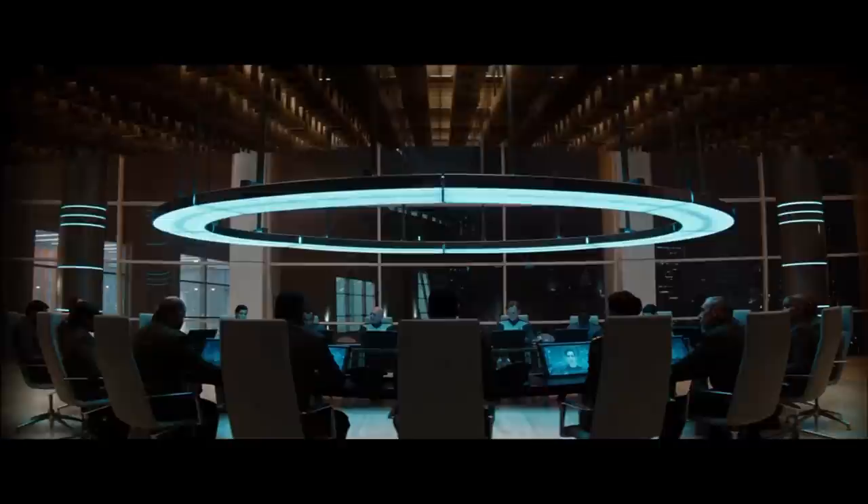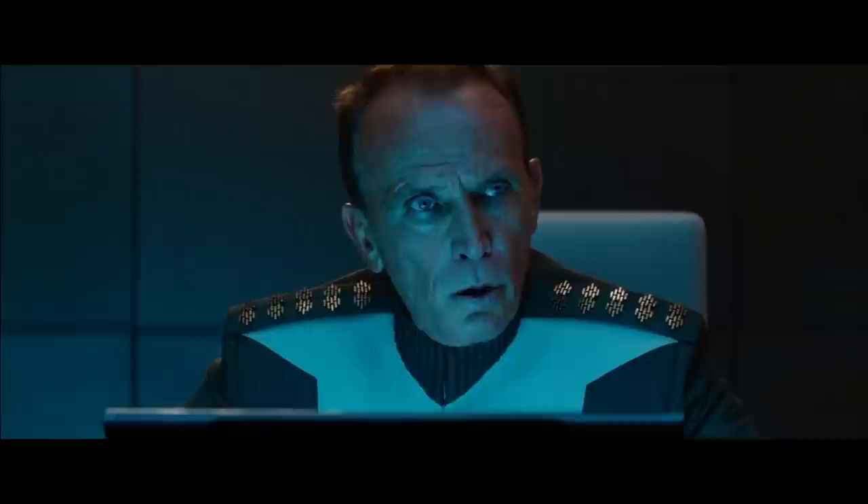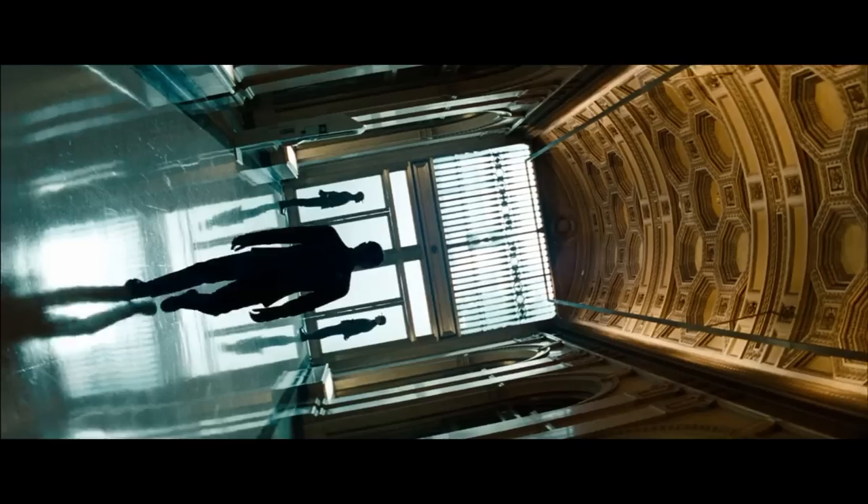While awaiting the task force's return to HQ, the Starfleet Admiralty held various meetings in an effort to decide how to proceed with the current situation. Admiral Alexander Marcus, who had been newly promoted at the time, believed that if the Klingon Empire did in fact have this powerful vessel in their clutches, it would only be a matter of time before the Empire reverse engineered its technology to use against the Federation. Both the Federation Council and Starfleet agreed with Marcus' assessment and placed the Admiral in charge of a team to counteract this threat, with all of Starfleet's and the Federation's resources at his disposal.